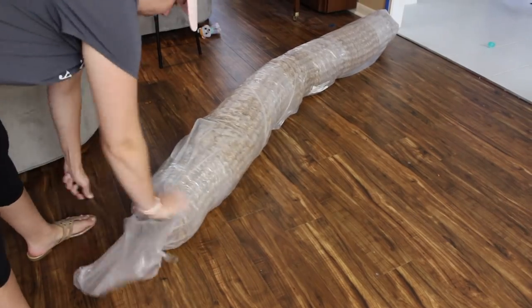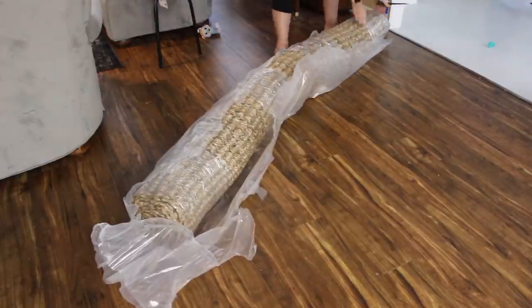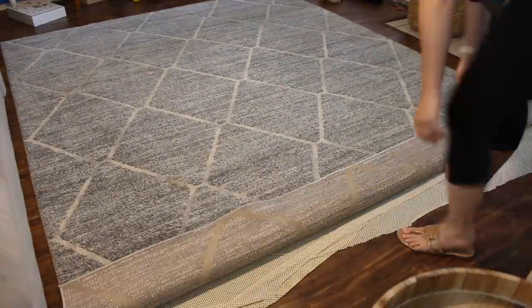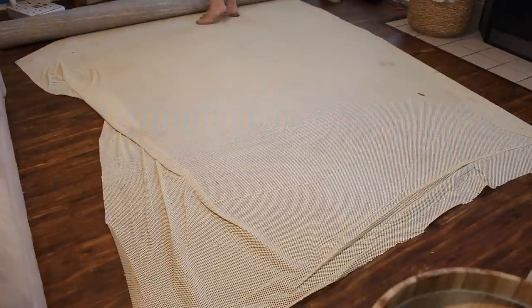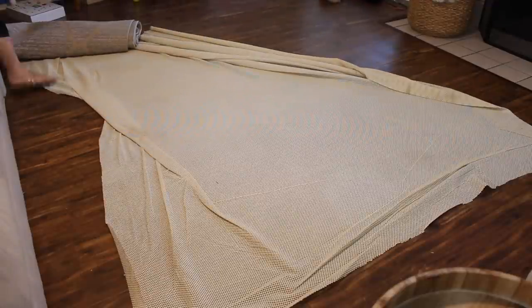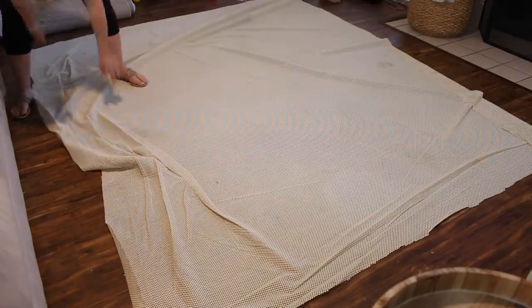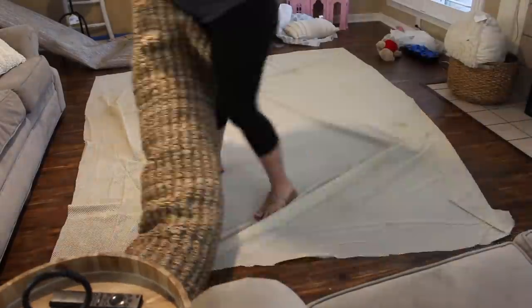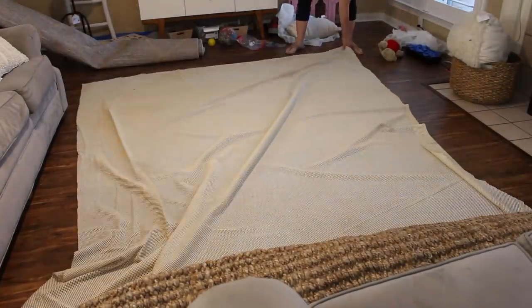The first thing that I decided to focus on was figuring out a new rug. So I struggled with the rug a little bit in our kitchen makeover, if you guys saw that video. And of course, the struggle had to continue in this video as well. It was not nearly as bad, but I decided to try a layered look. So I thought it would be really fun to have a black rug. I actually chose the exact same rug that we have in our breakfast nook area, but just a little bit bigger, but it wasn't quite big enough in my opinion. So I thought, okay, I will layer it with a jute rug.